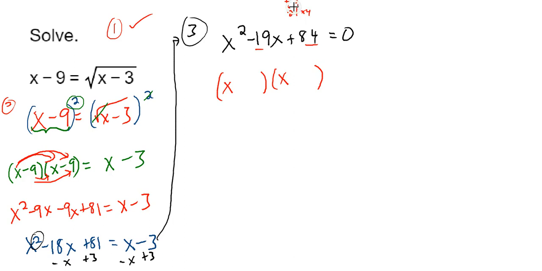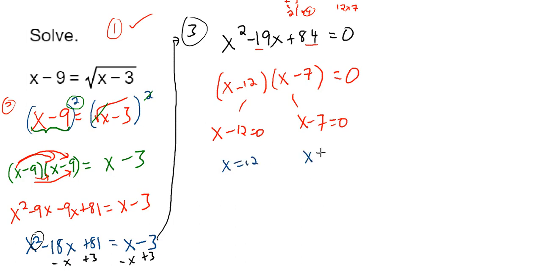So we're going to take the 3 here and the 4 and write that as 12. So this will be 12 times 7, which does give me 19. Not a very obvious one, but 12 times 7 does multiply to 84. It does add to 19. And because we want negative 19, we will have to write this as negative 12 and negative 7. Then we set each factor equal to 0. We get x minus 12 equals 0, x minus 7 equals 0. Then we solve for x in each case. So here we get x equals 12 and x equals 7.